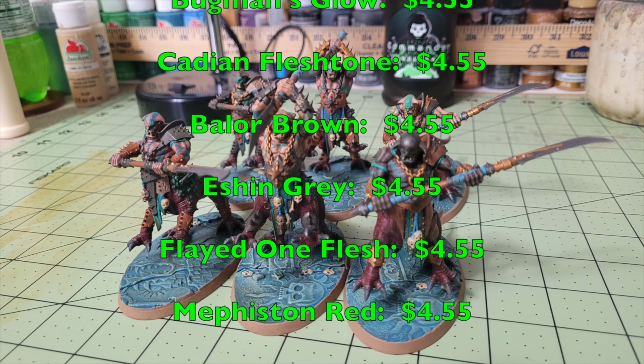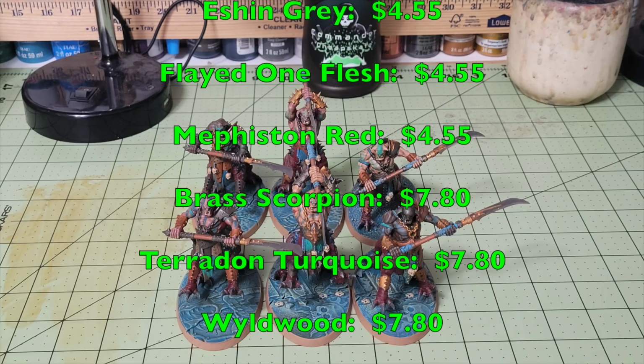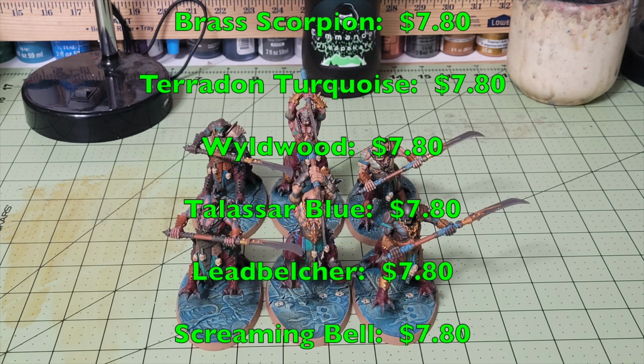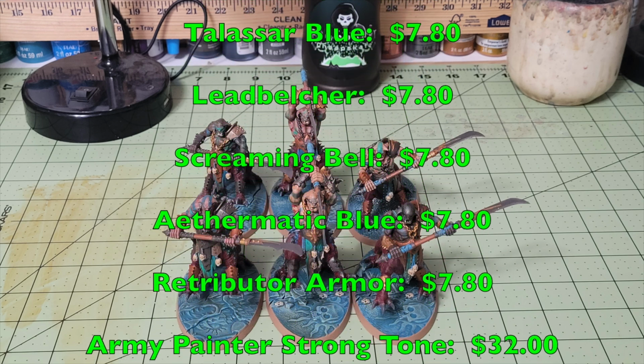You also need to buy Brass Scorpion, Pterodon Turquoise, Wildwood, Talassar Blue, Leadbelcher, Screaming Bell, Aethermatic Blue, and Retributor Armour, and all those colors cost $7.80. You also need to buy a can of Army Painter Strongtone for $32, as well as a can of Munitorum Varnish for a matte finish for $24.